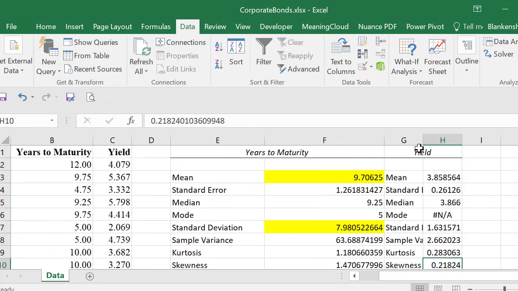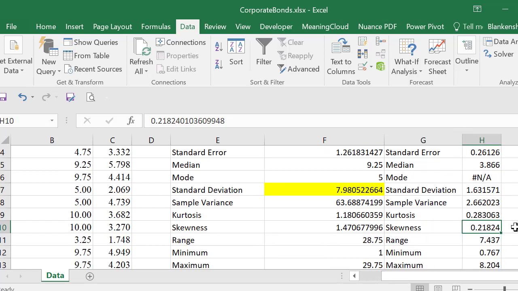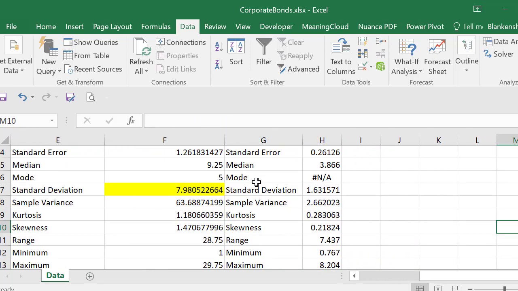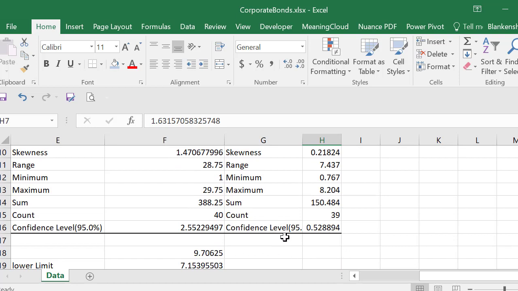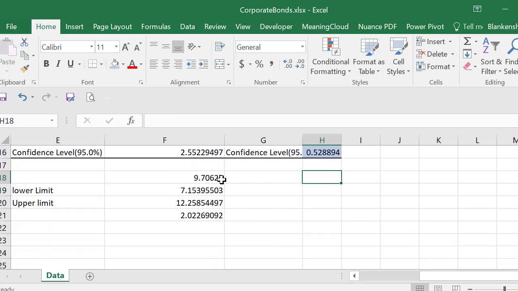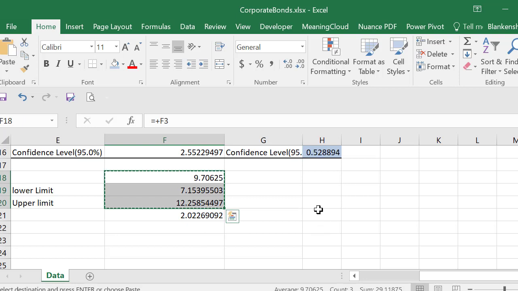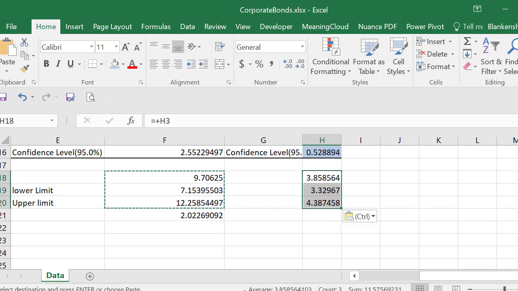And I'll just scoot over here, wind that up. We can scroll down a little bit. Let me keep moving that over for you. And we can see we get the same value here, and the standard deviation here, and we've got our confidence level here. So if I set this up identically, I can copy that here, and we get the exact same values that were listed in the book. Almost. They probably have some rounding errors.